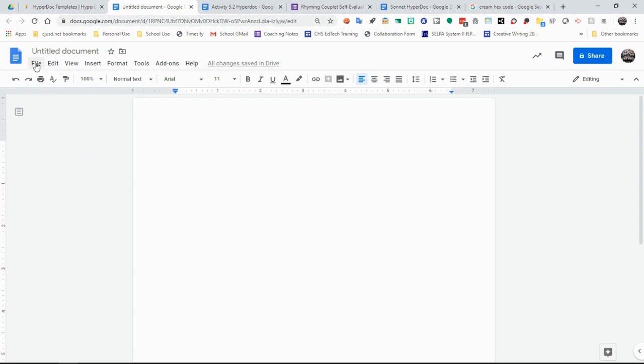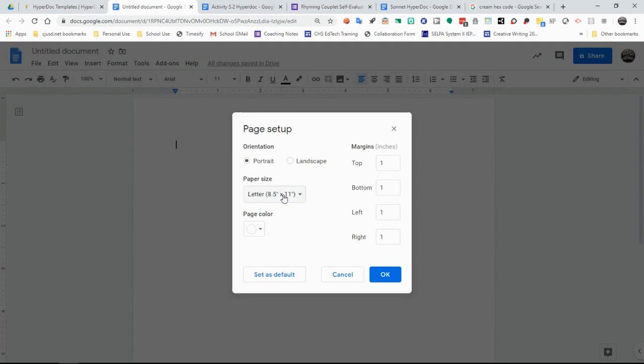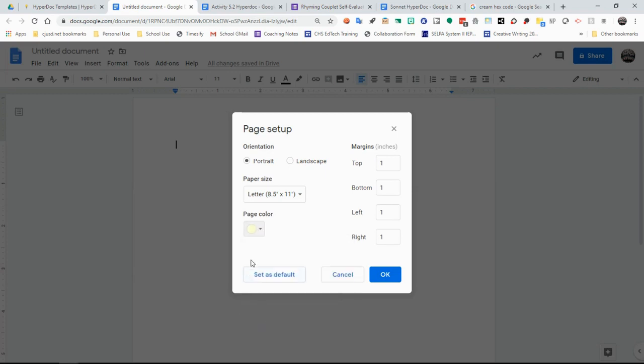To change the color of the page, I will select the page setup from the File menu. From this pop-up, I can adjust the orientation of my document, widen the margins, and of course, set the color. I want my document to have an old parchment-like feel to it, so I'm going to use a cream color for the background. I also want wider margins, so I'm going to set them all at 1/2 inch. It's as simple as just clicking in each of the fields and typing over them. Once you're ready, click OK.